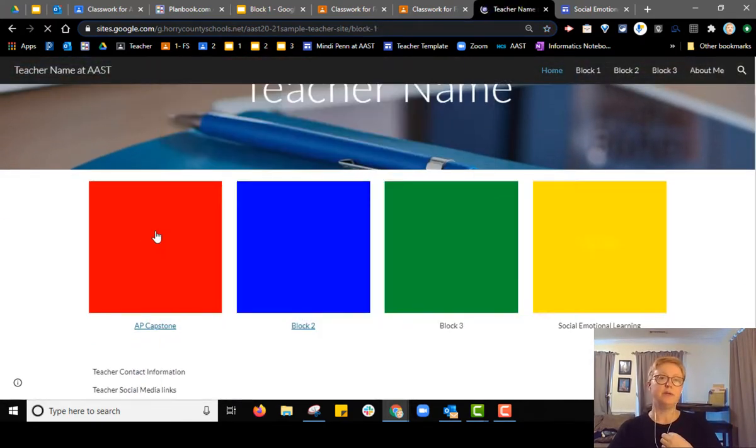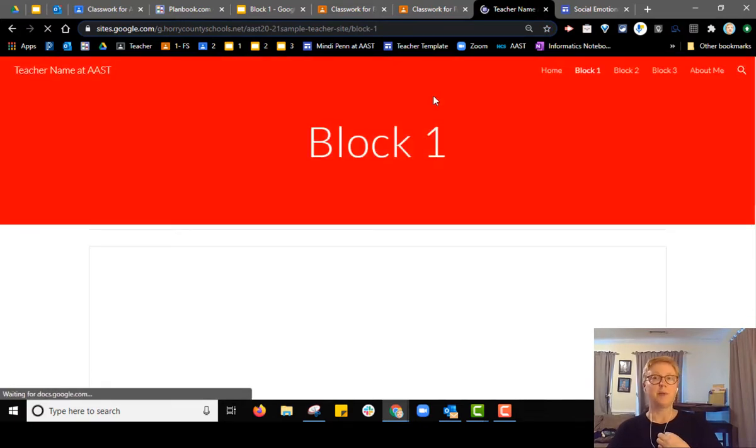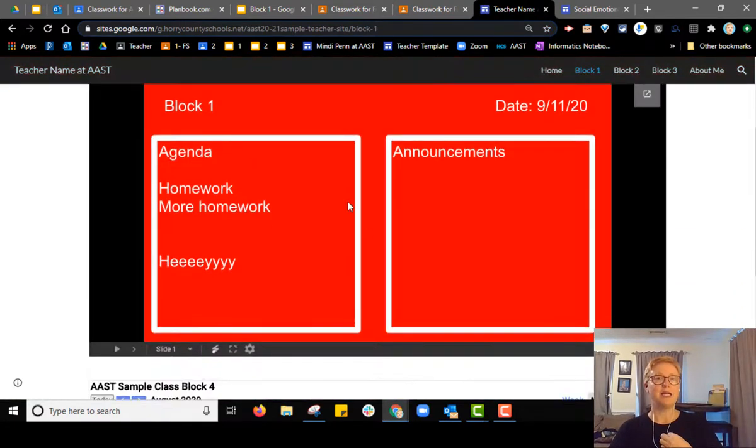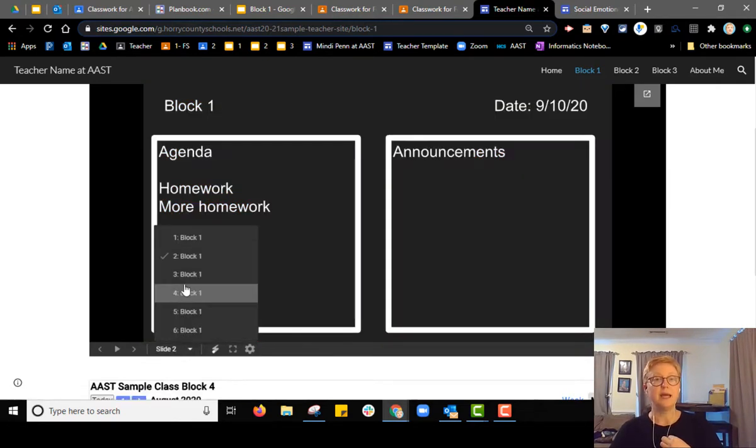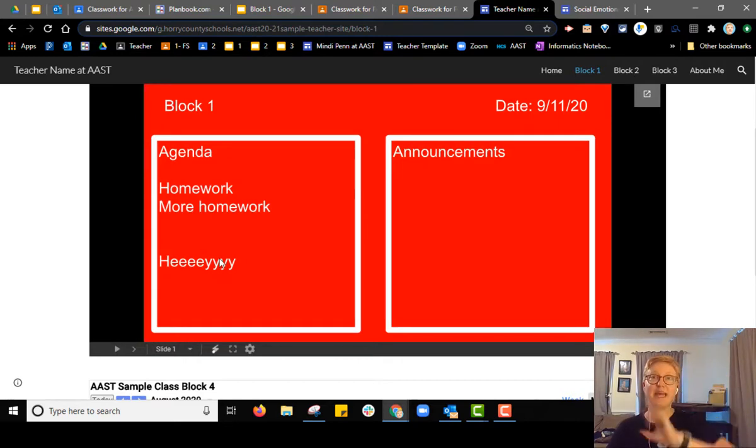But let's dig down into this class right here. My Block 1 class has my agenda pages embedded. And as we get through the year and keep adding new daily agenda pages, I can see them all if I want. I can step back through them, say I missed yesterday or the day before or the day before that. They're all there. But the first one is always today and will always show up automatically on your website. So if you updated your agenda or your start menu, it automatically updates on your website.